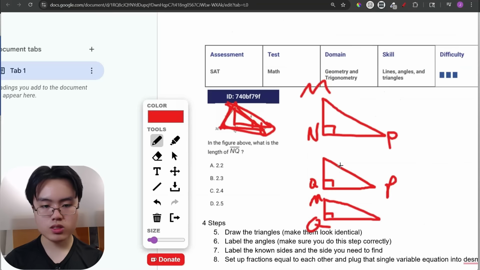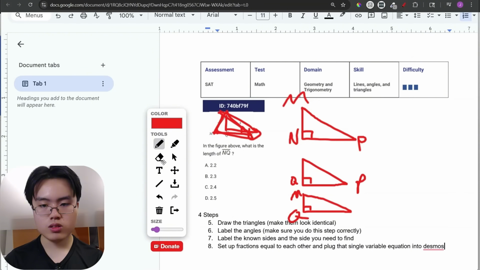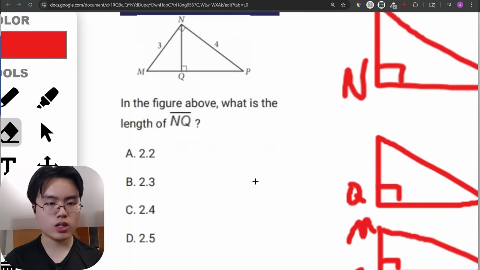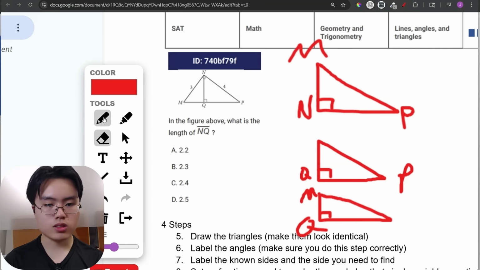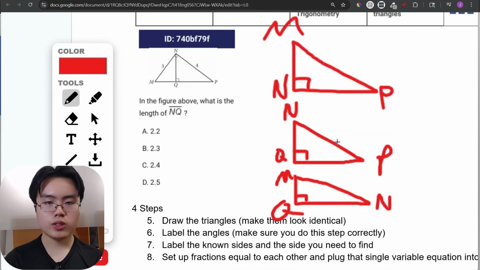And that leaves us with the angles that are left. Let me erase this so you can see it better. All right, so that means the QPN. N is left, and this angle N must be equal to this M then. And also this N is left here. QMN. Okay, cool. Hopefully that makes sense how I did that.